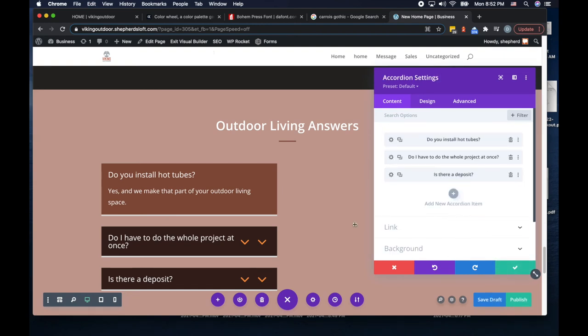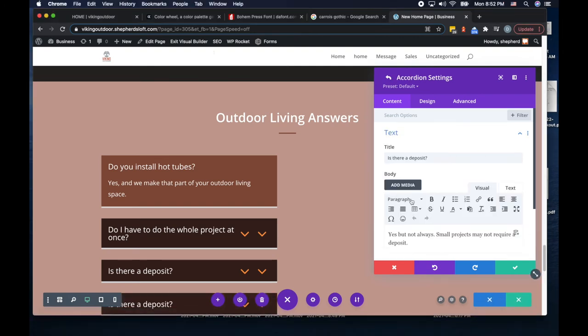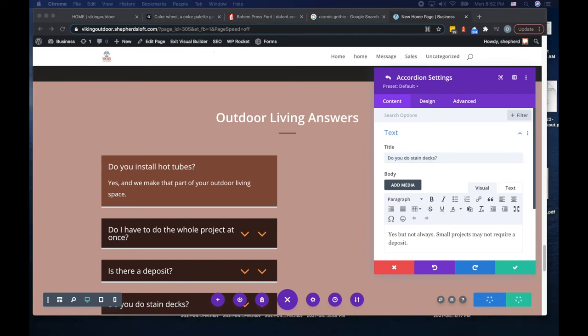So I've got three on the left side so far. I have a total of 3, 4, 5, 6, 7, 8, 9, 10, 11. I got about 11 questions, so maybe six on each side. So we will duplicate and then edit, put in each question and answer.